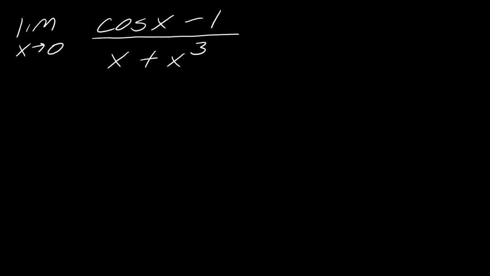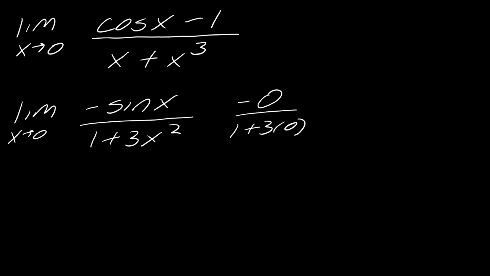So, here's what I mean. I've got this example and if I plug everything in, I get 1 - 1 over 0 + 0. So, I ultimately get 0 over 0. So, I can use L'Hopital's rule here. So, I go ahead and I take the derivative. So, it's going to be -sin(x), really that's it, over 1 + 3x^2. So, notice what happens now if I just plug it in. I would get really -0 over 1 + 3 times 0. So, this really equals 0.